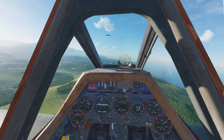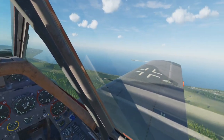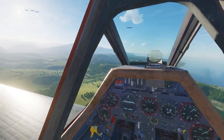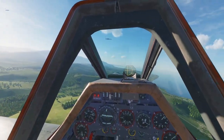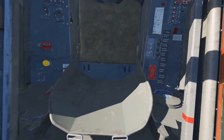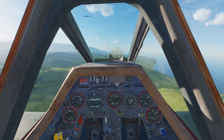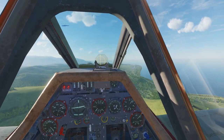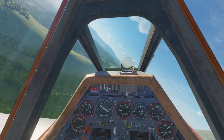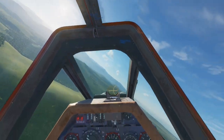It is working. So I did show it working with an F-18C last time, so I just wanted to show this plane. At the end of this video, I'll try to also just show a little bit of footage of it working in an F-14 Tomcat, either the A or B model. But what I want to do next is just show you a little bit of combat. So if we can just have a look at our map. I've got a bit of activity down here. Hopefully I can fly over there and take out one of the anti-aircraft at the airfield over there. And then maybe we can get involved in some dogfight with some of these planes just to demonstrate some of that to you.